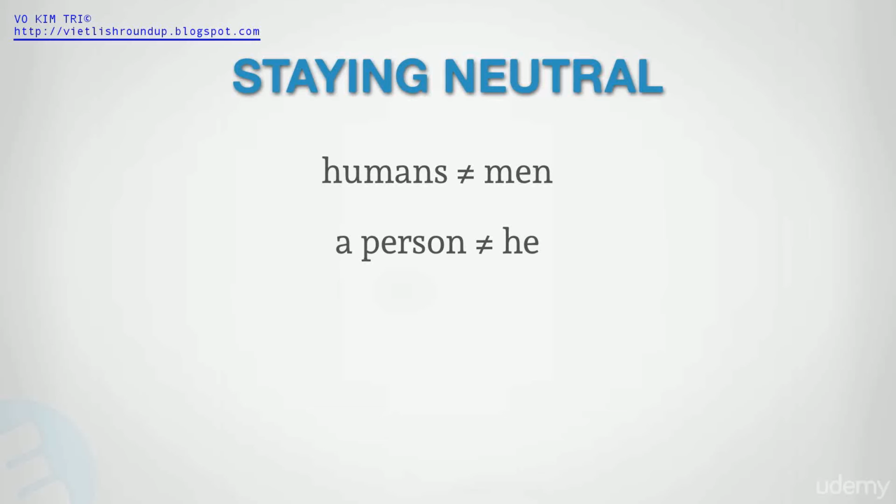Nowadays, talking about humans as men and a person as "he" is no longer acceptable, and it is considered sexist. To be sexist means to feel that one gender or sex is superior to the other, whether in all or some specific areas of life. Most commonly, this prejudice is against women, but it can and it does work in both directions. There are two main areas where this can be a problem in formal communication.